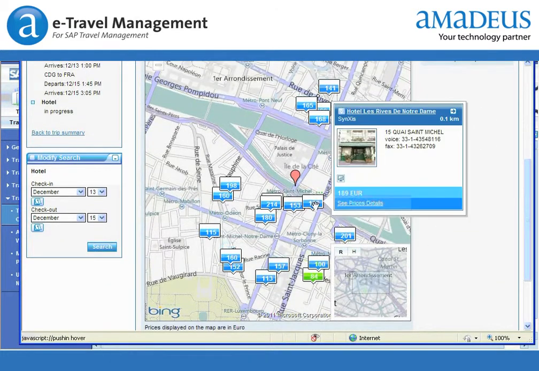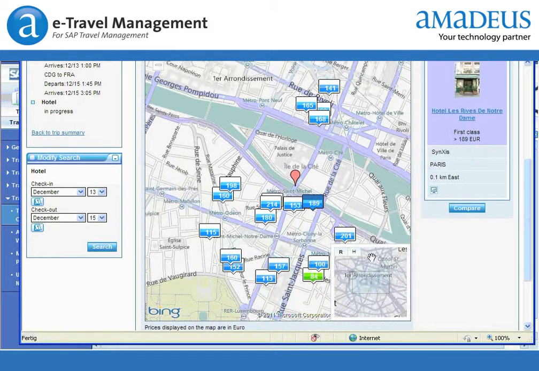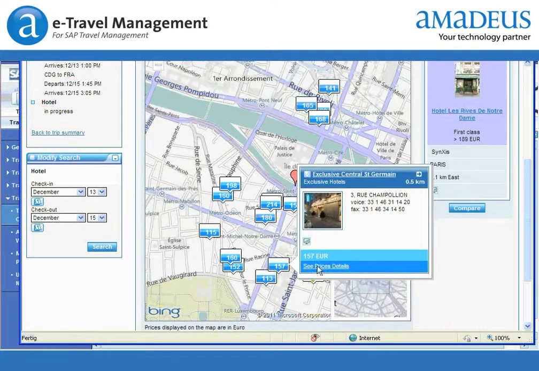Select the hotels for which you want the detailed prices and/or to preview rooms while effortlessly respecting your company's travel policy.